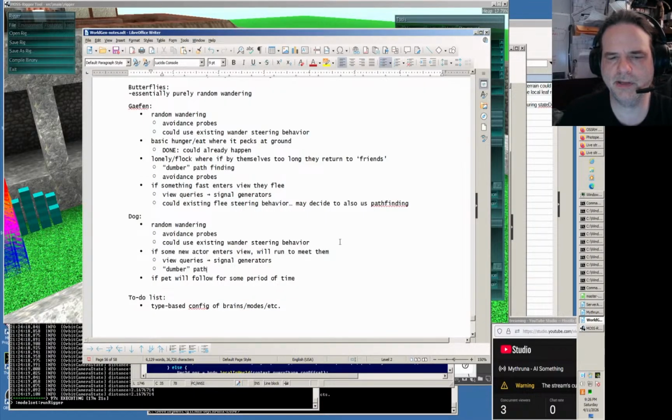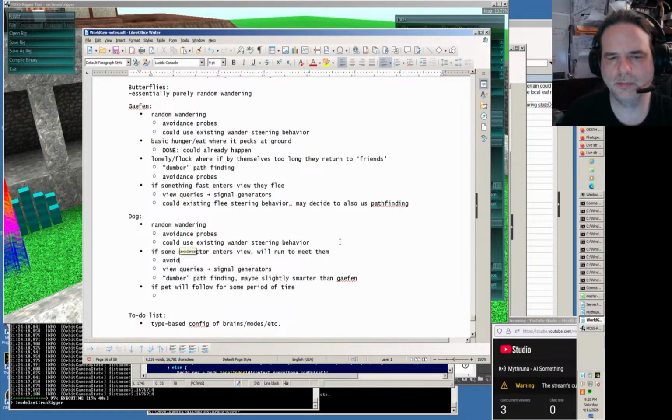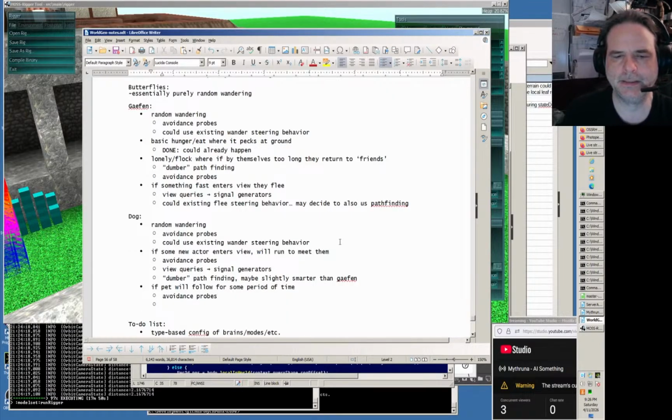Dumber pathfinding, maybe slightly smarter than Gaphin, and similar. So it also requires avoidance probes. So yeah, our existing behaviors don't do much, and so they're not too hard to finish.